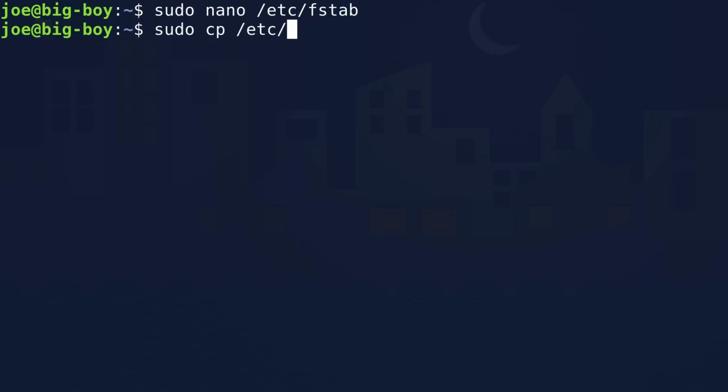We give it /etc/fstab, and then we give it the directory to work in once again, which is /etc. We don't have to switch to that directory as long as we tell it which one. And we're going to do fstab again, but this time I'm going to type in .old and turn that loose. And I already have superuser privileges. It's not timed out yet, so it didn't ask me.